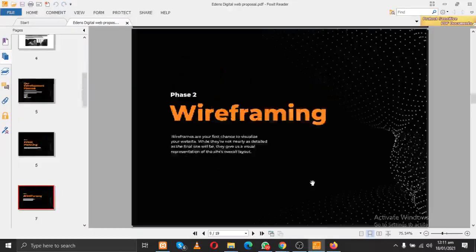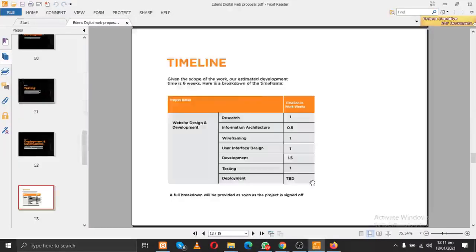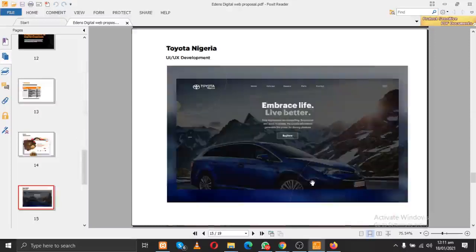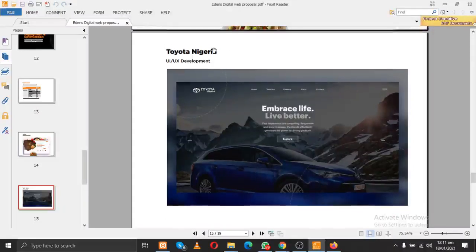Let me just show you something. This is my website for portfolio. I think I've shown you guys this before, the very first class. See, these are some of the companies that we've worked with. See, Toyota Nigeria. This is a very big project, of about 1.4, 1.6 million naira. Do you understand? I will not give you Toyota projects to do if you are going to do rubbish and go and spoil my name. I won't allow you to spoil my business.